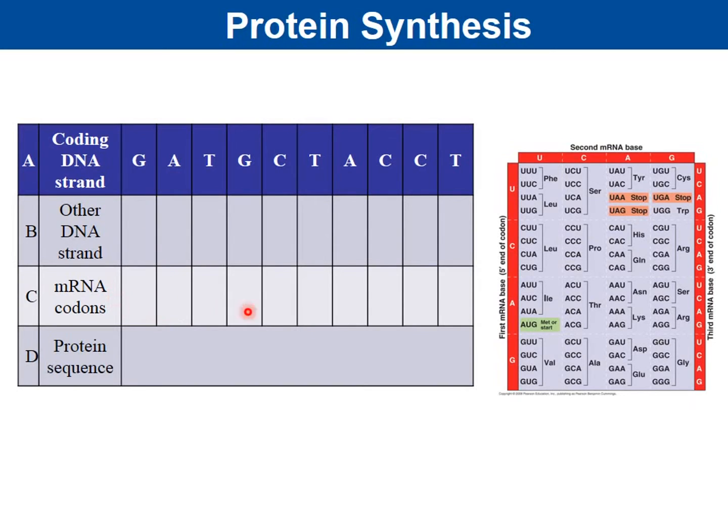What would the mRNA codon look like? What would the protein sequence look like? And when looking for the mRNA, keep in mind what you need to look for to start making your protein. So keep that in mind when you're trying to determine your protein sequence. What does it need to start with? Go ahead, take a minute, pause, and then go through and answer this.